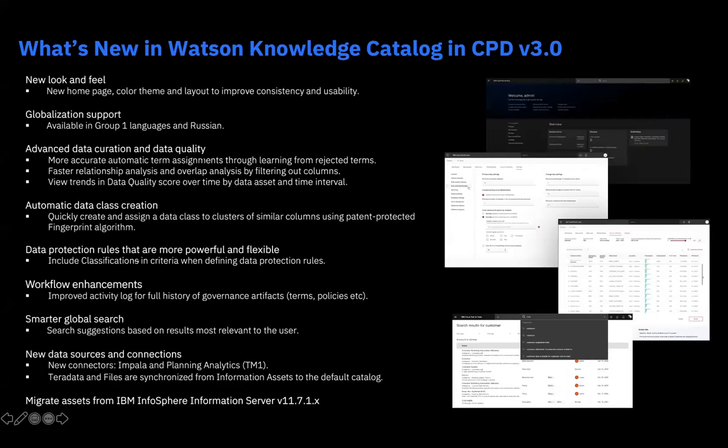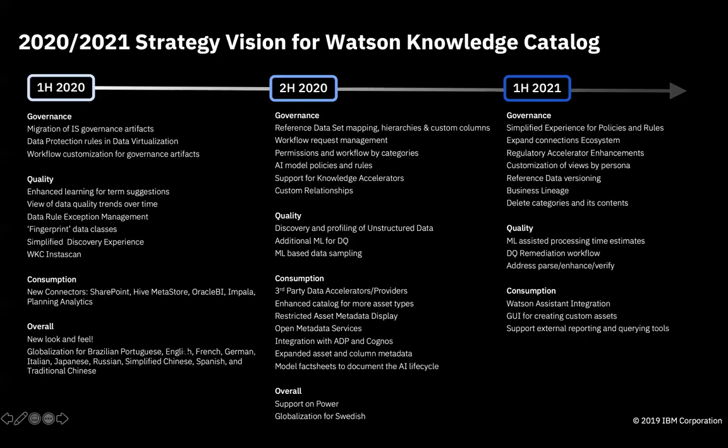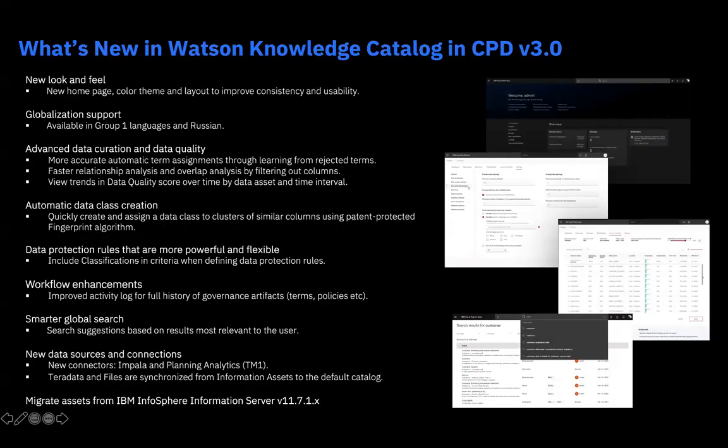Okay, so I went over a bit of it and touched on each of these. So new in Cloud Pak for Data 3.0. We talked about the new look and feel, the cool black homepage that I got to show. We have globalized to multiple languages. So we have different tiers at IBM. And so we did those plus Russian, and I have them listed here. So Brazilian Portuguese, French, German, Japanese, Russian, Chinese, Spanish, Italian, all those now supported. We added the fingerprint technology, and the time trending analysis that I was able to show.